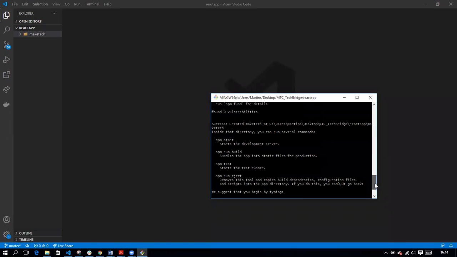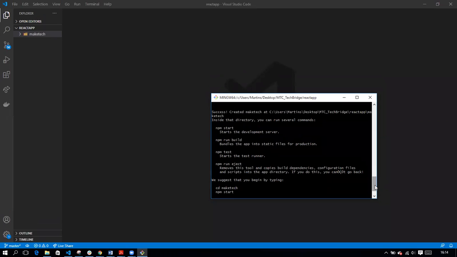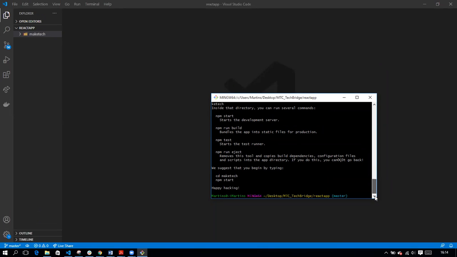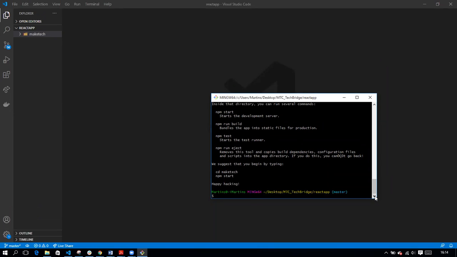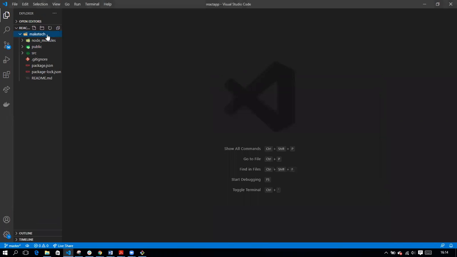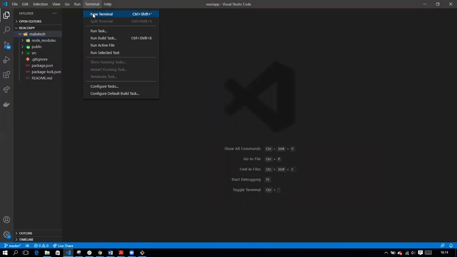React has finished creating the app for us. And so it gave us some basic functions to run. It gave us npm start for starting our development server, npm run build, npm test, npm run eject. And then it gave us cd, change directory, and how we're going to navigate there so we can start working peacefully. And so what we're going to do first, we can do it here, we can do it in Visual Studio. So I'm going to come here and I'm going to open my terminal here.